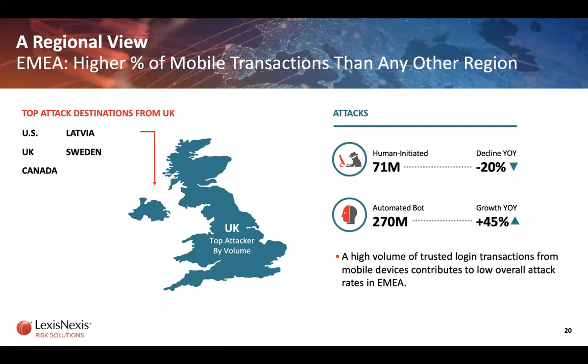And interestingly here are some of the regions we're attacking. Yes, we're attacking North America, but then we're attacking Northern Europe as well. You might say Latvia, Sweden, why does that make sense? Well, Sweden is a very digitalized economy. They have digital identity, government-controlled digital identity platforms and electronic identity systems. So if you can manipulate and attack those, you can get very profitable results from a fraud perspective. That explains why they may be there. US and Canada is more purely a scale, operation and capability perspective.